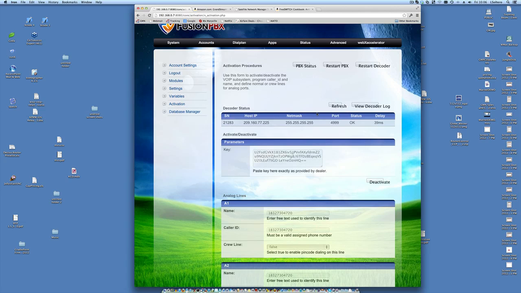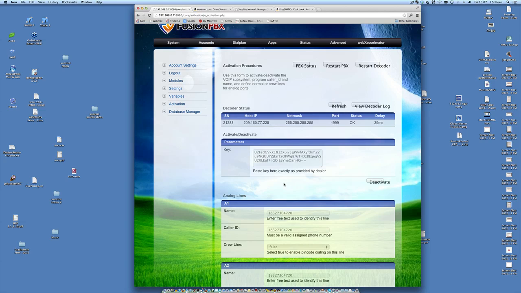So for a simple installation that just uses analog lines for outbound with prepaid and postpaid and allows inbound calls through a simple IVR, all that is required is to do this, and you're ready to rock. So you could take this unit right now, ship it to India, put it on your vessel, and you're ready to go. Okay? And like calling between the phones, these 4 analog phones, we can call in between them.